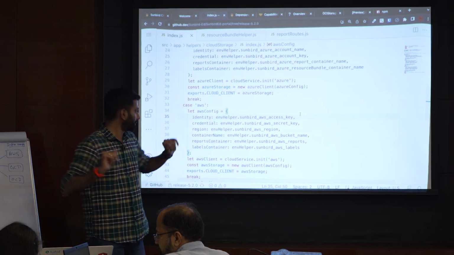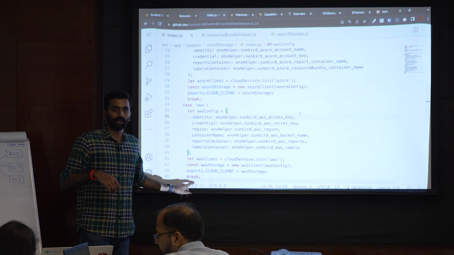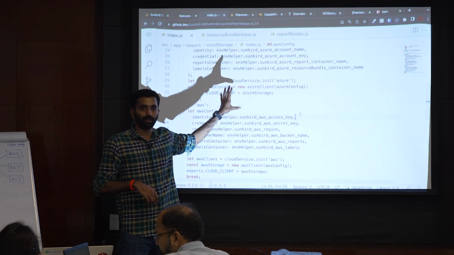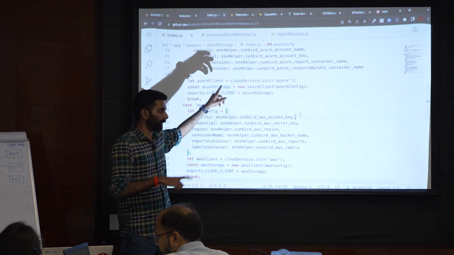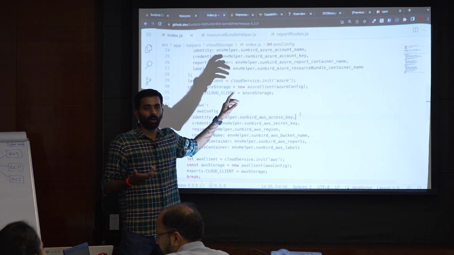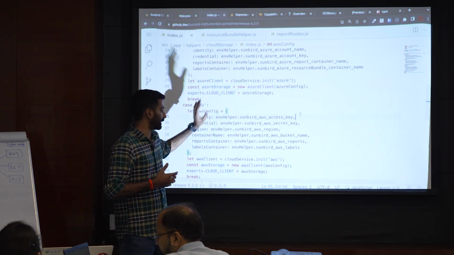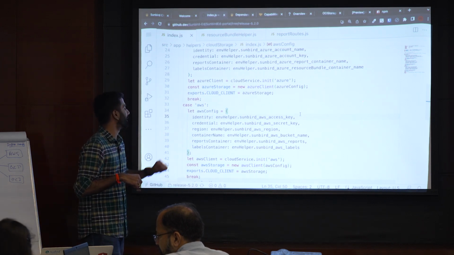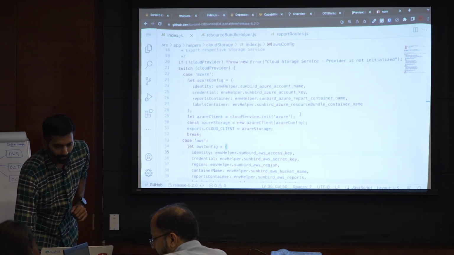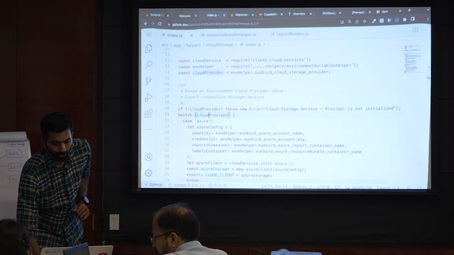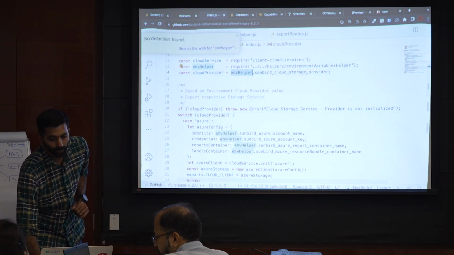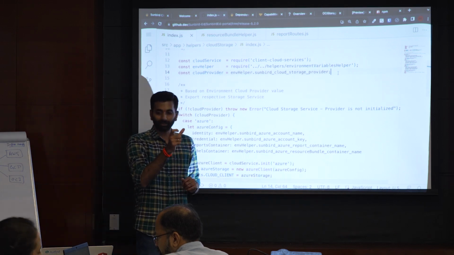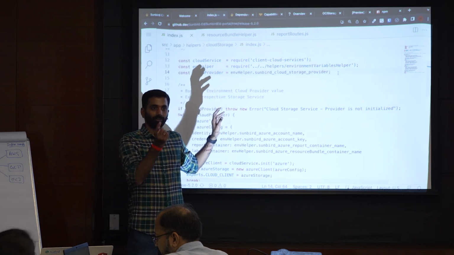On a side note, I am referring to the 5.2.0 release. You can see the branch. This part of the configuration object, the contract between the service and the head, I think it is updated, maybe in the next release notes or release they might be publishing it, because I am referring to 5.2.0 and the singular branch name. So here, let's say a cloud provider is one which is configured in the env helper. I think we have all seen this env helper variable across the portal code base, right? It's nothing but the environment variable helper file which is exported.